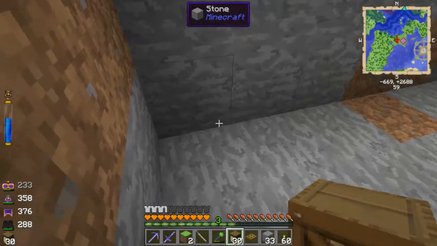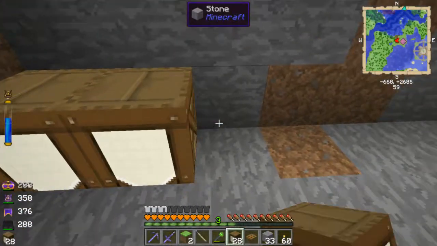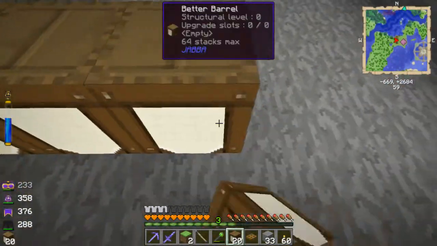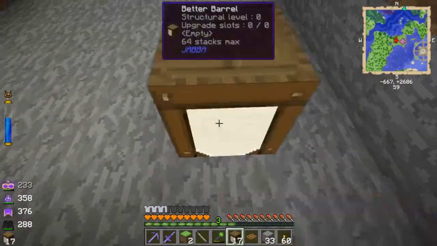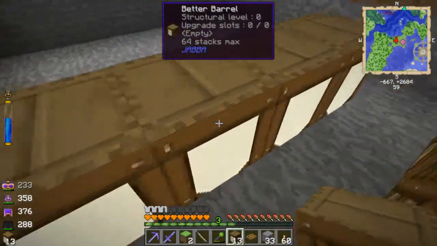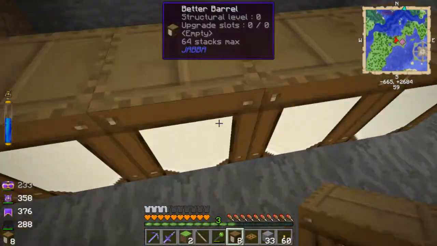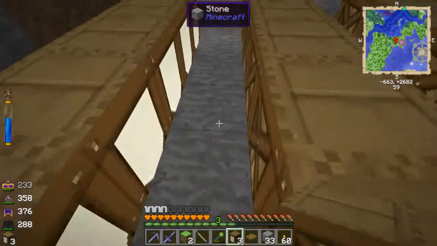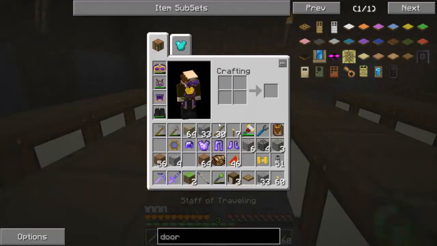So, what I'm going to do is fill up this little room I dug out here with all of these barrels, just like this. And I'm going to have pipes coming and connecting to each of these barrels. Should be enough. That way I will always have sufficient room for all of this stuff to pipe into.